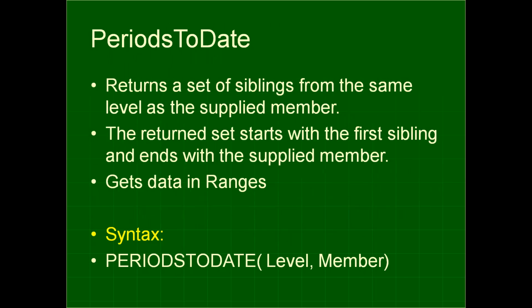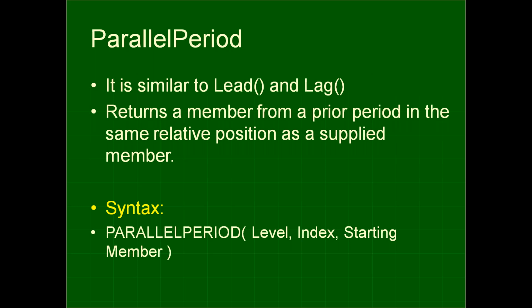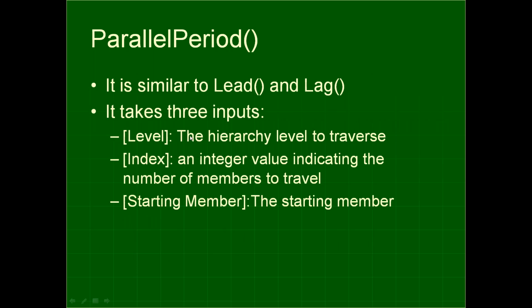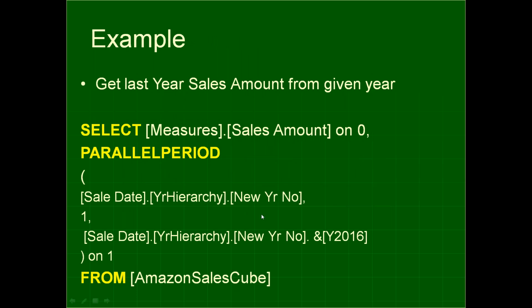And you can also go in for the parallel period function. So what level of data you wanted to index and how many levels you wanted to go, 2 levels, 3 levels, 5 levels, and what is the starting number. So it is similar to lead and lag. Okay, it is similar to this. So the hierarchy level and integer, and how many levels you wanted to go up and down. What is the starting number? So these things, if you give it, it should be able to give you the data. Okay. So you're pointing to 2016, one level back, I wanted to go back and get the data. So this is what we can have here.